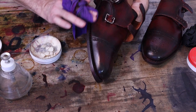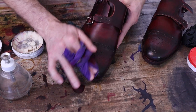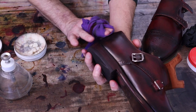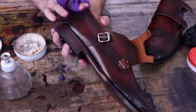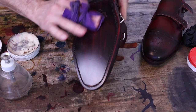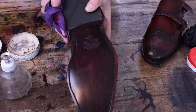I don't film the entire process — I usually pick back up after it's taken on a little bit more of a shine. I do the same thing on the heels — same thing with a little drop of water. I spend about a third of the amount of time on the heel area. I like to get a decent shine on the heel but I don't go for a full mirror. I've also put some wax on the sole — not really a functional benefit, this is all cosmetic — just shining up that little patina on the sole, a little something fun and extra for the client.